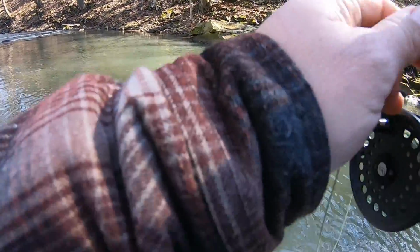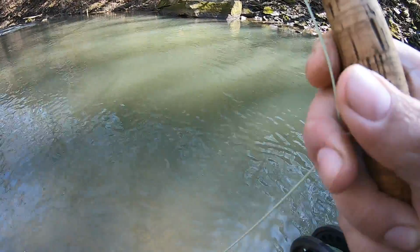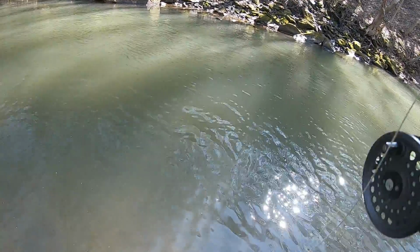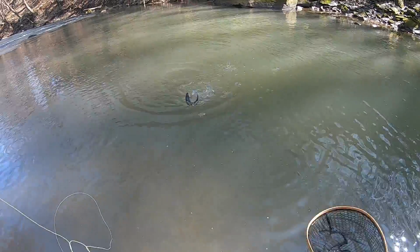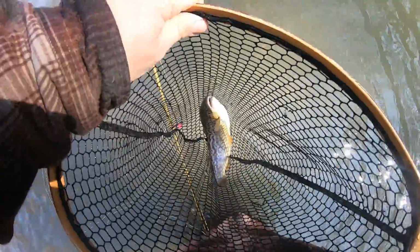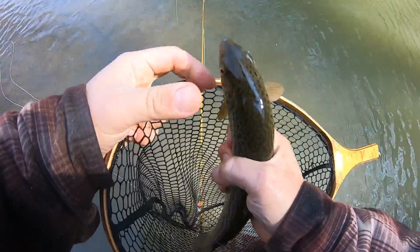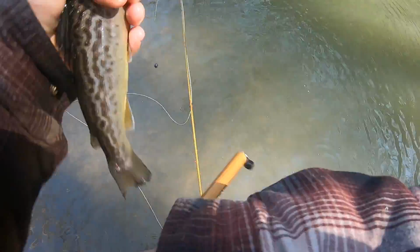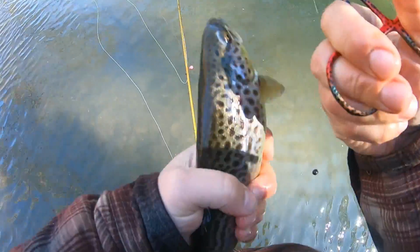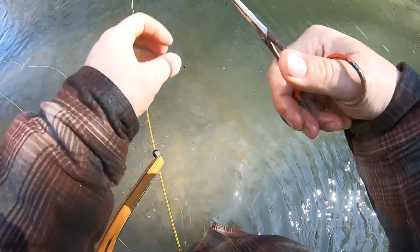All right, we're hooked up again here. Appears to be a brown. I think I got a brown on. Yeah, a little brown. There he is. Let me get the releaser. There he goes. See it.